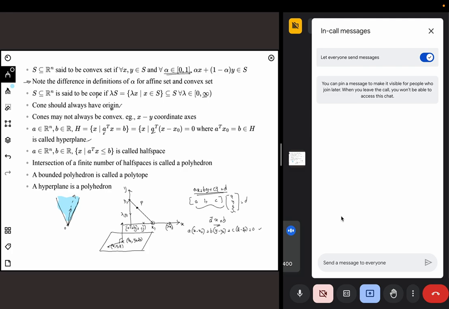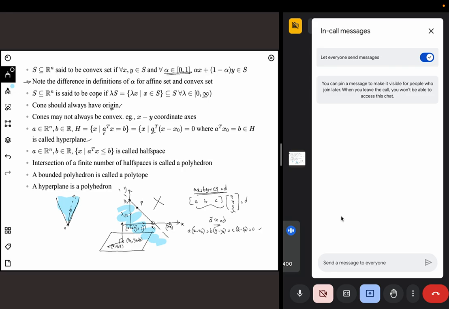Now, half space is again very similar. You can draw parallels here. In 2D, you can say this is my line, for example, x plus y equal to 1. As long as I'm on the line, it is x plus y equal to 1, but it extends in both directions. Now, when I say it is less than or equal to 1, it means this entire region will be x plus y less than or equal to 1. We are calling it a half space because it's dividing the space into two halves, not equal halves, but essentially dividing it. This entire thing is excluded and the entire thing is included. So that's your half space.